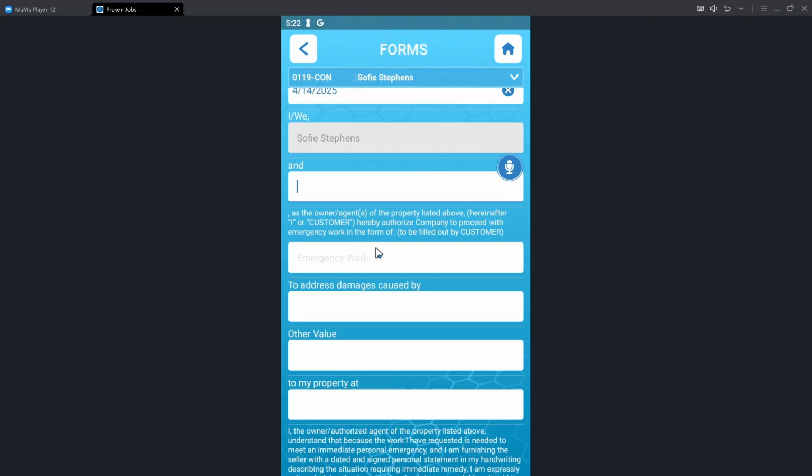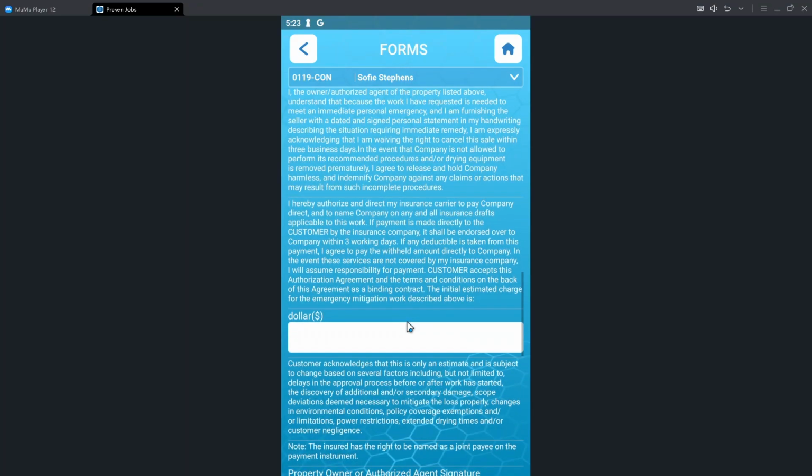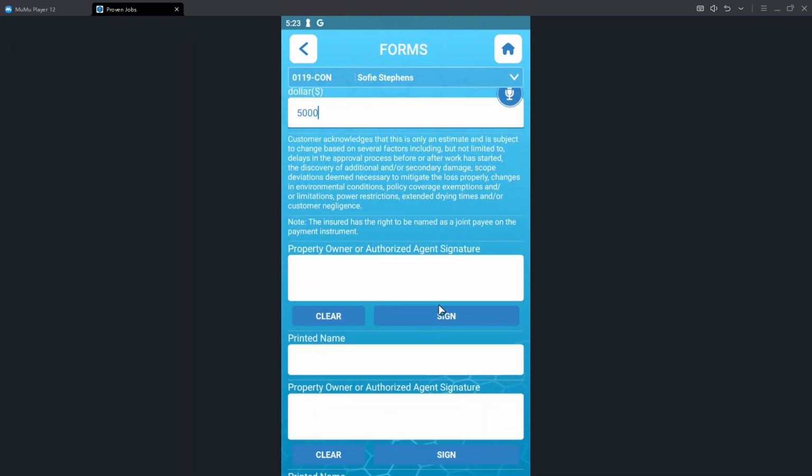And all of this is based on your specific form and what you require your homeowners to fill out. And now they're ready to sign.